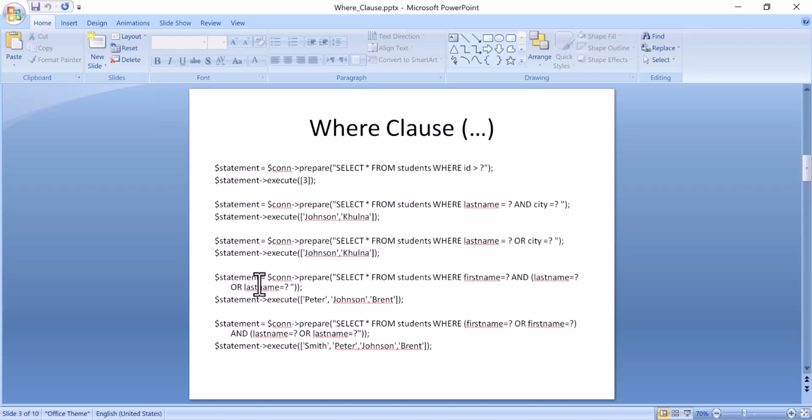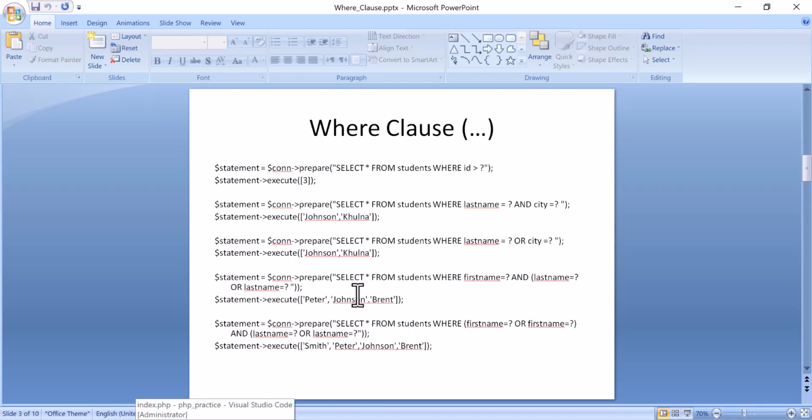So in this way you can use the where query and you can use the and, or. Another type of information you can show here is where first name equal to this and last name equal to this, or first name equal to this and last name equal to this, or it can be like this: first name equal to this and last name equal to this or this. So this type of information can also happen.